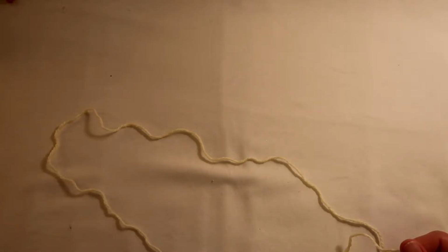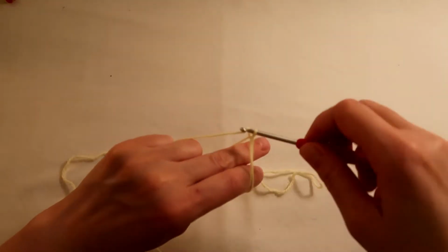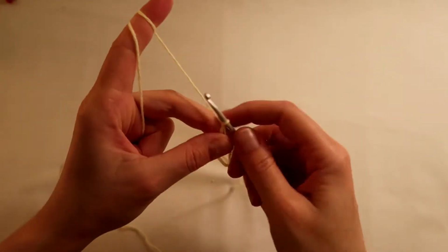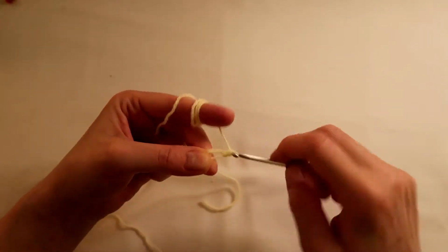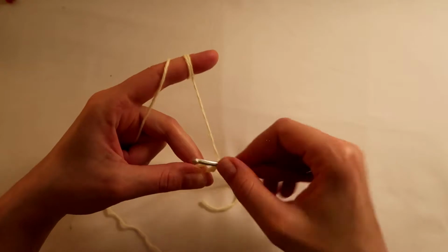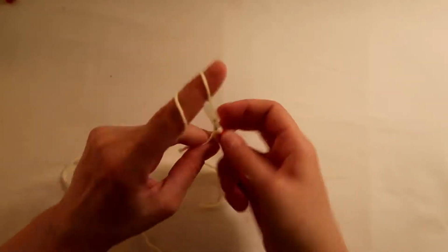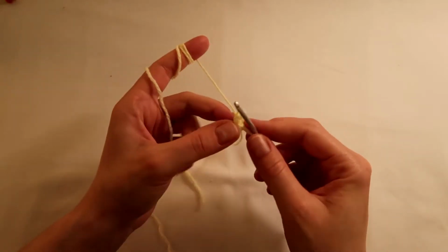I'm going to use the same yarn, and I'm going to start in exactly the same way by creating a magic circle. Okay. Pull it on a bit so that it's not too big, and then 6 double crochets, 1 in each. 6 double crochets in the magic circle. I'm getting ahead of myself. So 2, 3, 4, 5, and 6.